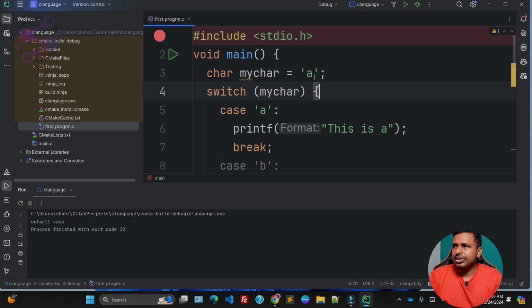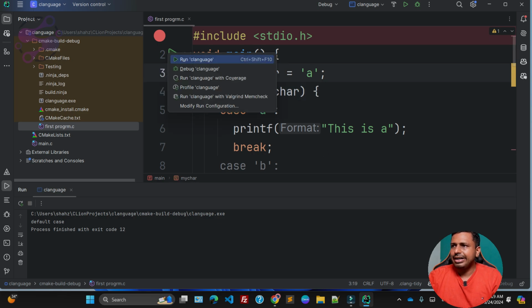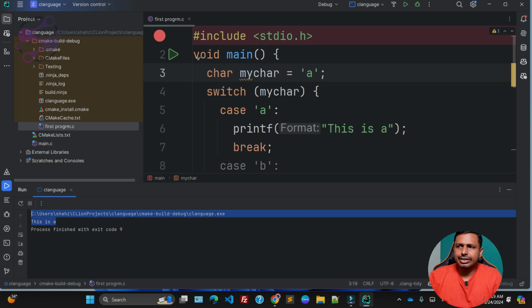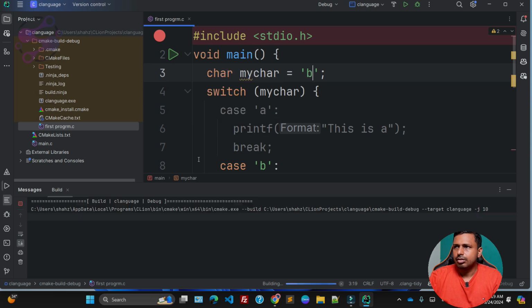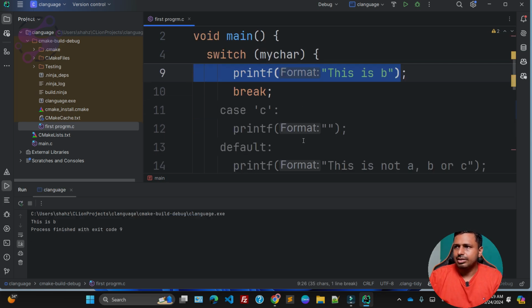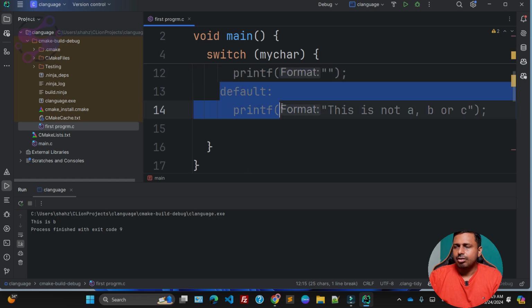In the expression you have a, so let's try it. The case a is always executed. If your expression is b, you are executing the b block of code, otherwise this block or that block.